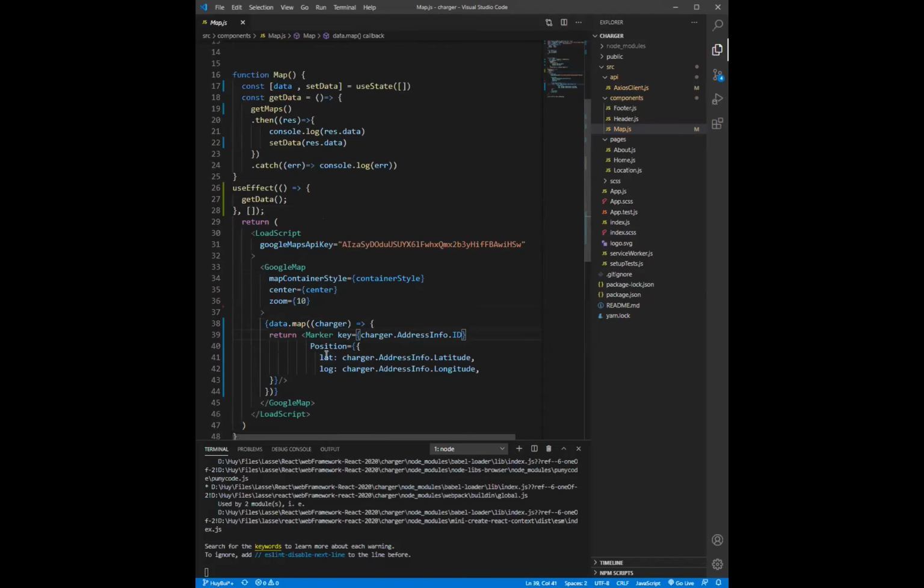Where is the charger? Where has that been set? Oh, it's in a new variable. I pass it. Okay, you have mapped there. The array is showing, but the marker is not showing, so I'm kind of confused. Have you tried displaying a marker with hard-coded values? No, I haven't.